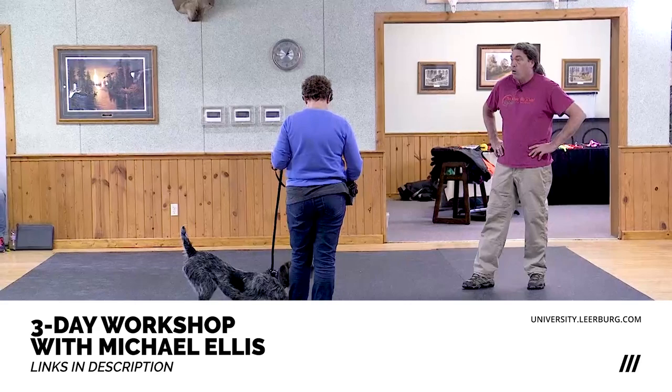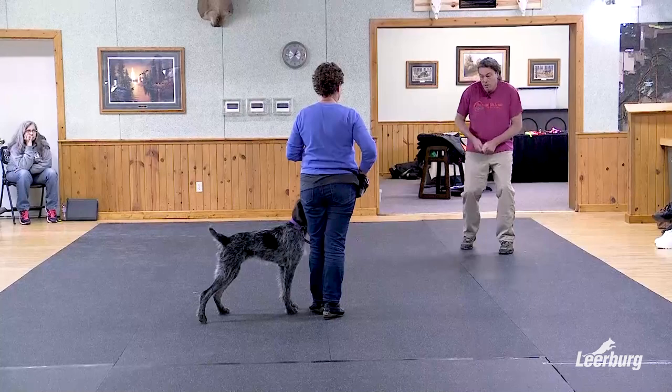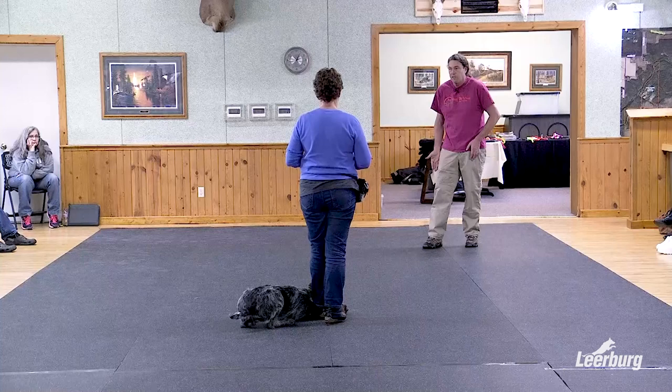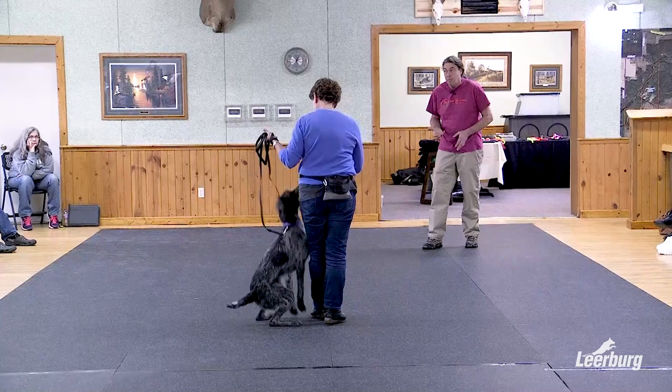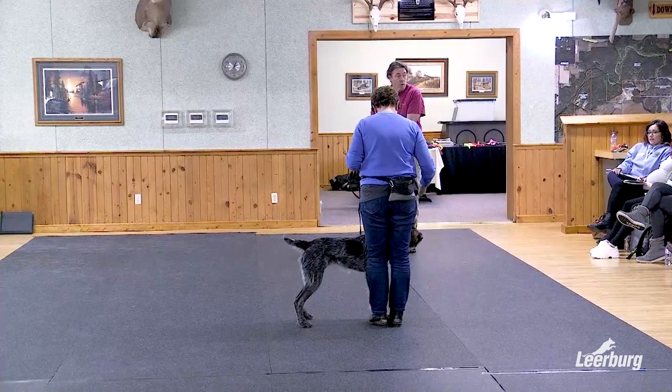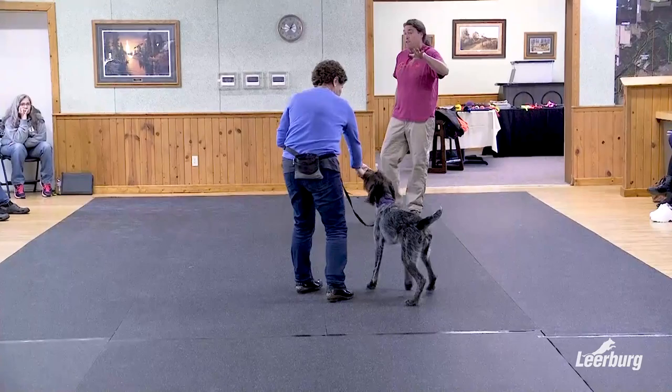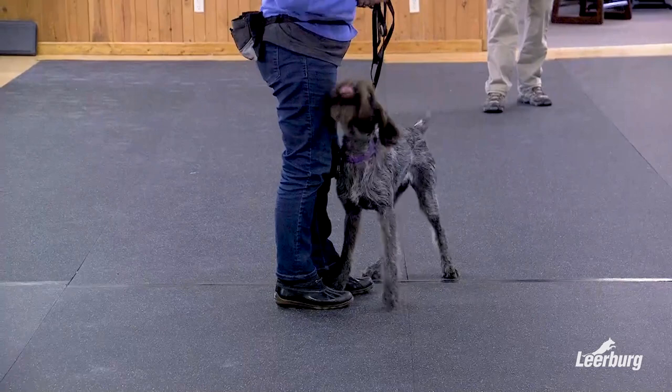Sometimes yes, one stop; sometimes yes, one-two-three — do multiple. The other thing she's doing is rewarding every single time to the right side of her leg. From an engagement perspective that's not necessarily a big problem right now, but long term everything's going to be on her right side. If she tries to have the dog sit in front of her, the dog's going to sit crooked facing her right side. It won't affect this exercise, but it will affect behavior creation going forward.